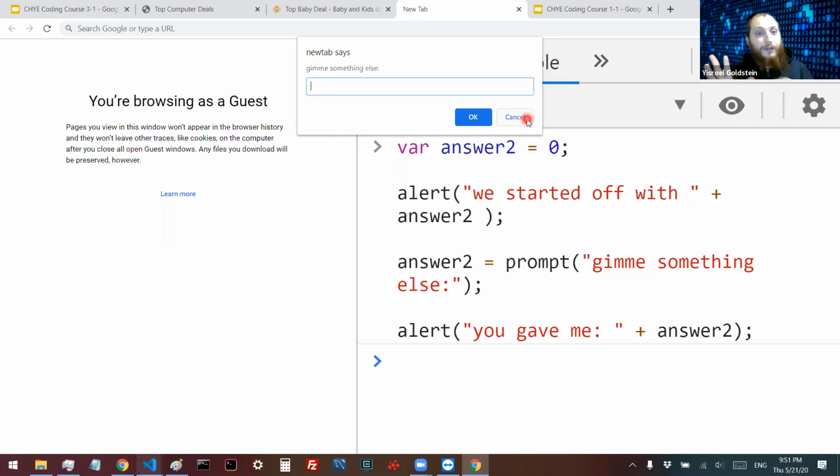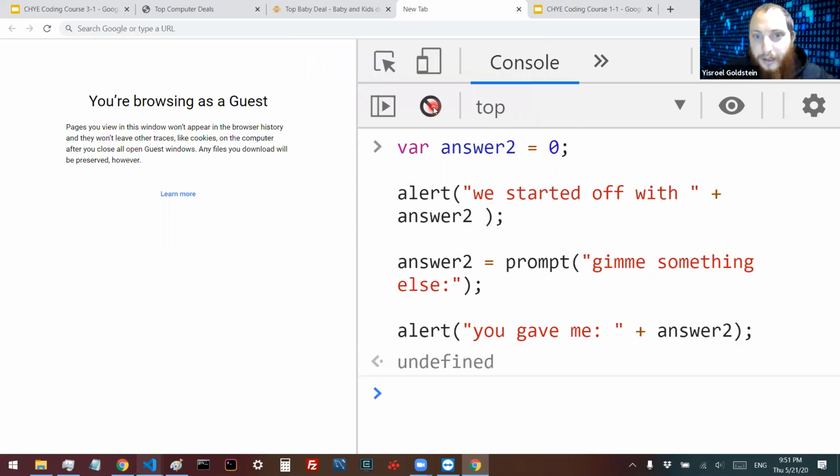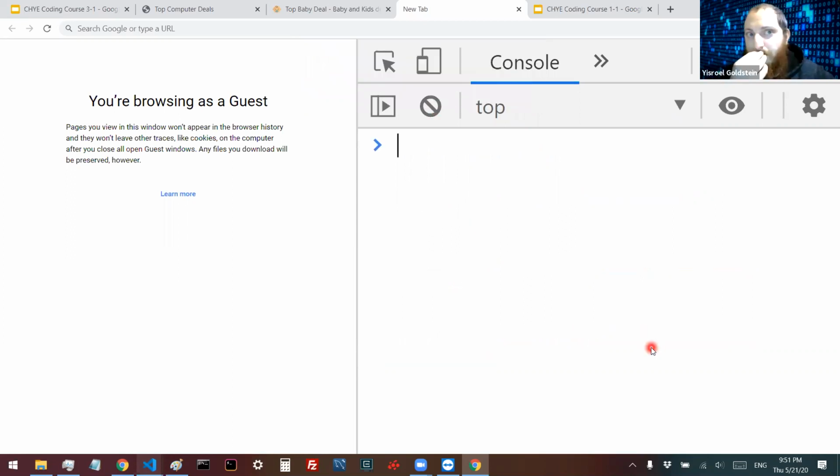If he didn't, however, then maybe show an error message or say, oh, you gave me nothing. That's not good. Please try again, or something like that. So those are scenarios that we can account for, and we can program as we go along.